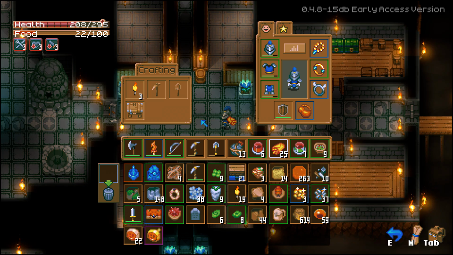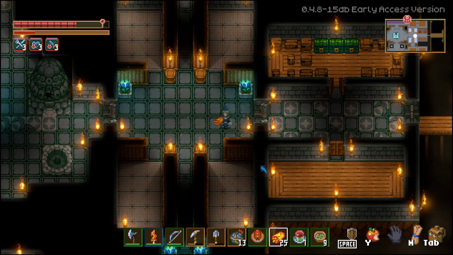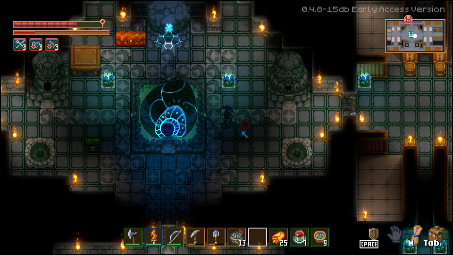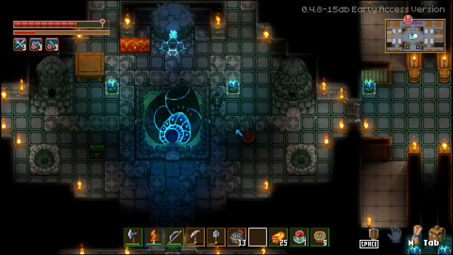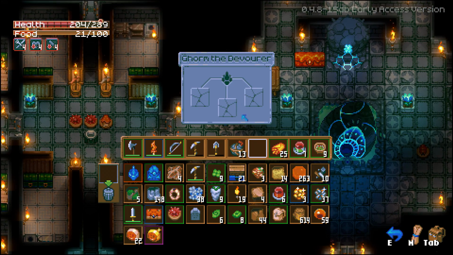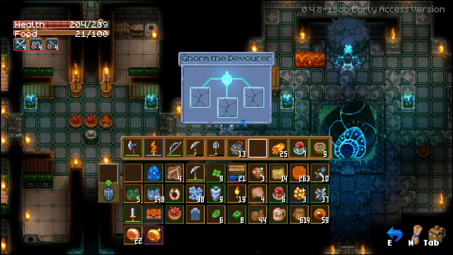Back to my castle. Okay, so we got some seeds. I found this. I don't know when I'm supposed to use the thing. Just place it anywhere for now. Wow, so ugly. Okay, this is his statue. So let's see what you're gonna actually give me. Crystallized core statue may attract someone looking for mysterious idols if placed in a habitat room. Okay, so this is for an NPC.